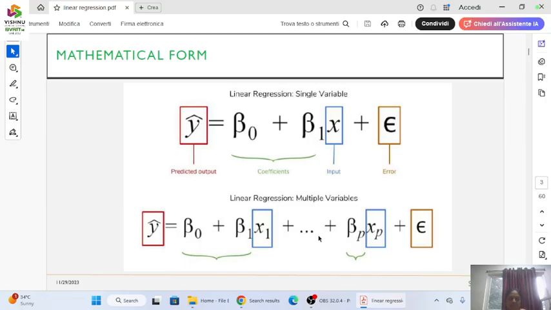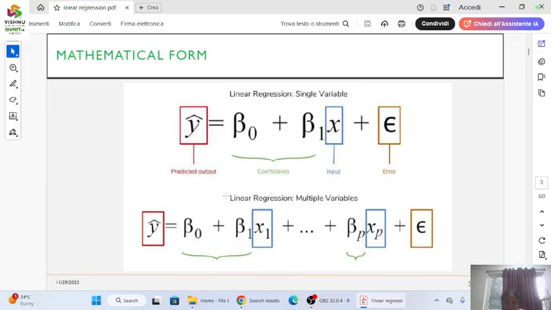Next, the mathematical formula is y equals b naught plus b1x plus e. The same thing I explained as y equals a plus bx, which is the linear regression line equation, right? Here we used a single variable. b1 into x is the input we need to take, and e is nothing but the error term. These two, b naught and b1, are the coefficients, right? With this we are going to predict.